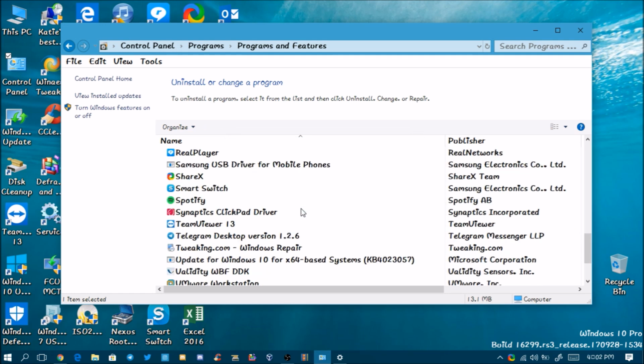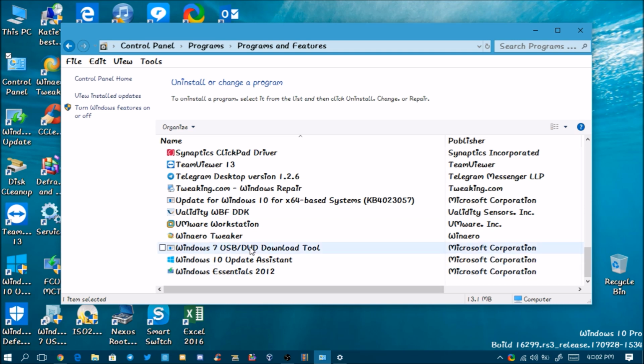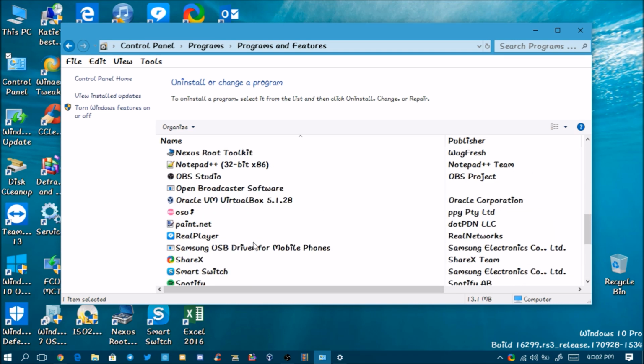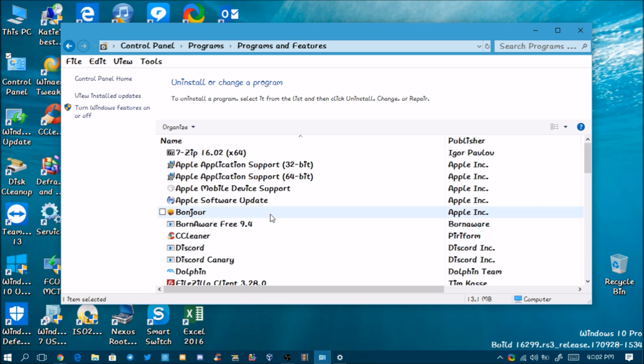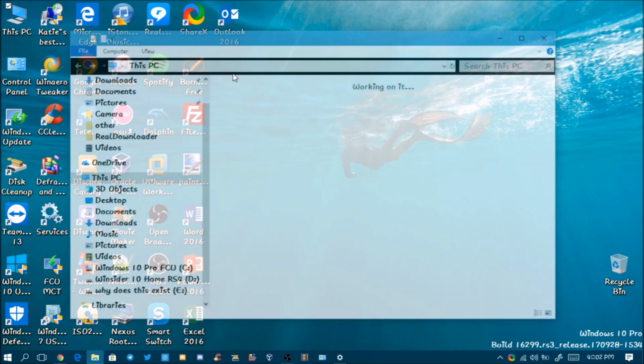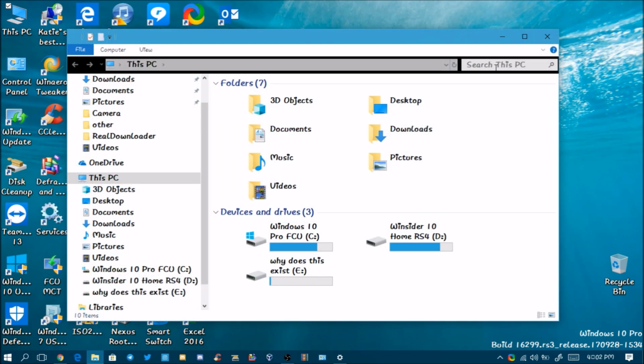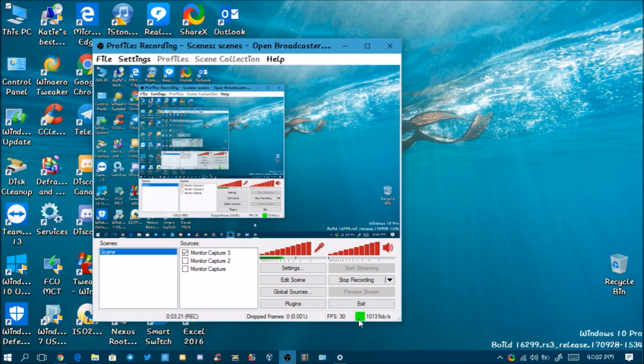You guys will see, I'm just looking through to make sure that I uninstalled anything to do with the theme, and it looks like I did. So everything looks fine now. It looks kind of weird, but a reboot should fix that. So I'm going to pause the video and reboot real quick.